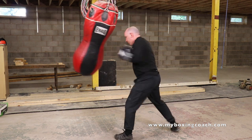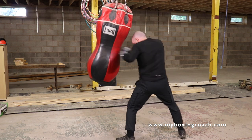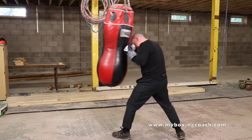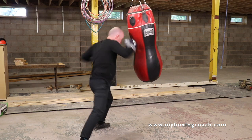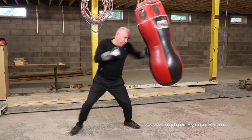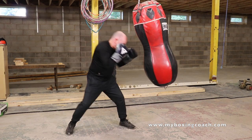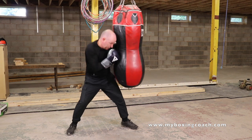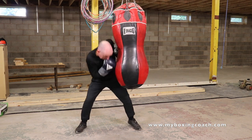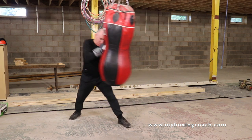Okay, so look at that, non-punching contact with the bag. So banging the shoulder in and the forearm and pushing the bag away. Little pivot round. The interesting thing here is, we do our drills, but we don't go into the background and be robotic about doing our drills. Much of what you see in here is all relevant. You see the slips, all relevant for the work that we did in our drill work.